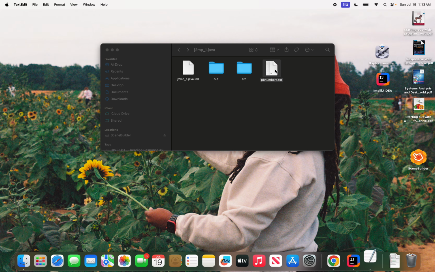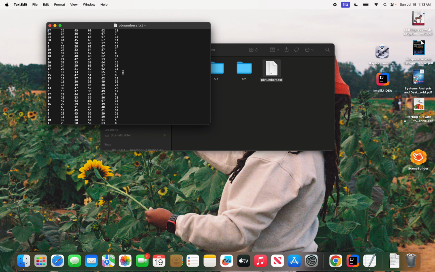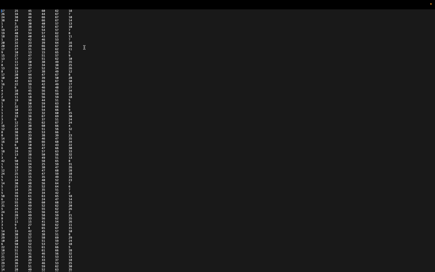Oh, it's right here. So yes, it's just integers separated by spaces and line breaks. Scanner would be a good fit.